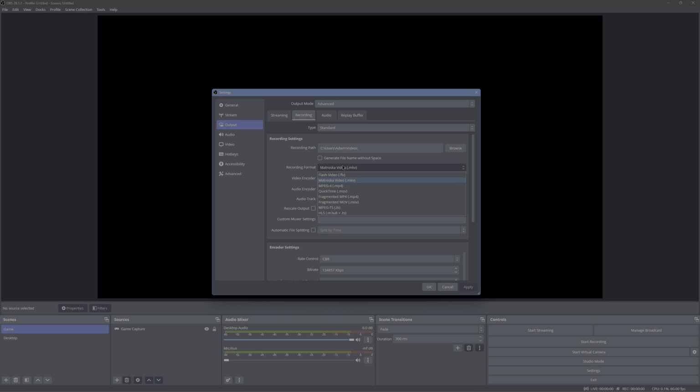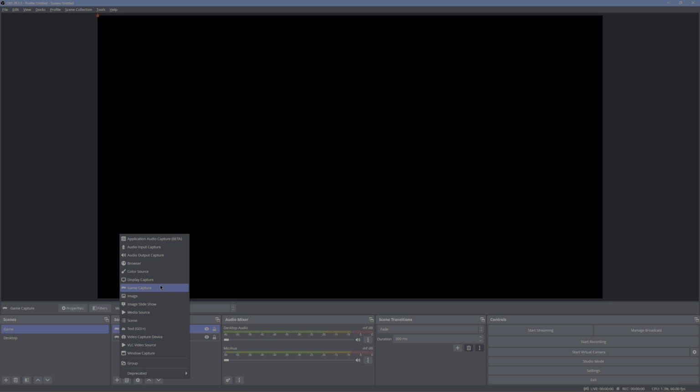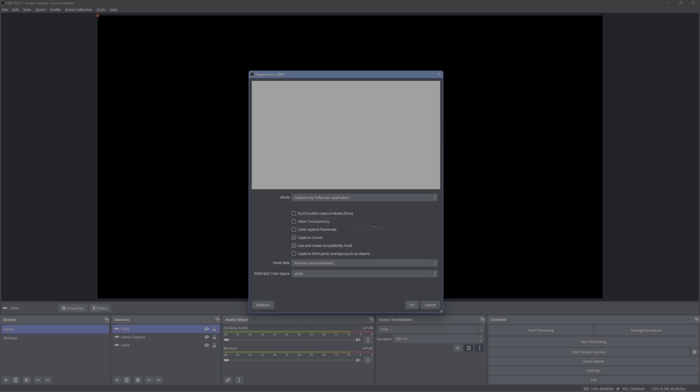Now that we have all the recording settings properly configured, it's time to add an input source to OBS. Click the plus arrow under the Sources tab, and you will see a list of input sources. The one we are interested in is game capture. Click on it, enter a name, and click OK.